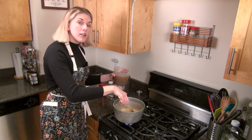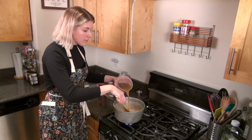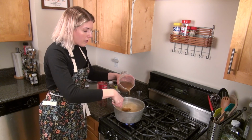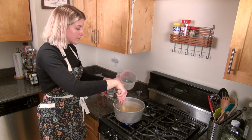I'm going to add this slowly because I don't want that flour to get really clumpy. And I don't feel like getting a whisk dirty, so I just like to add this slowly to dissolve all of that flour and avoid clumps.